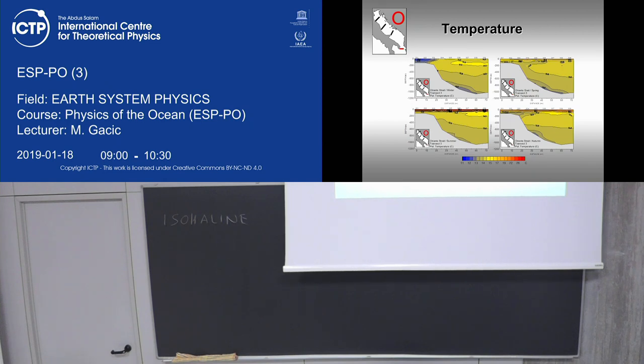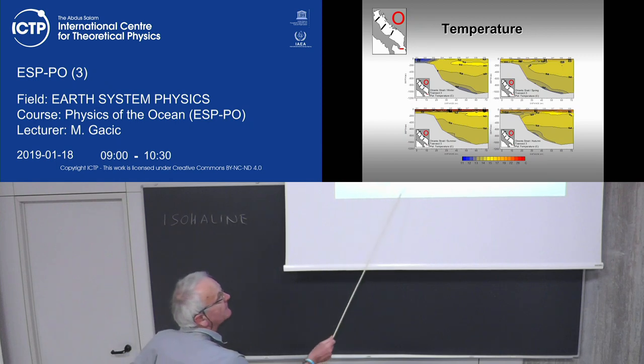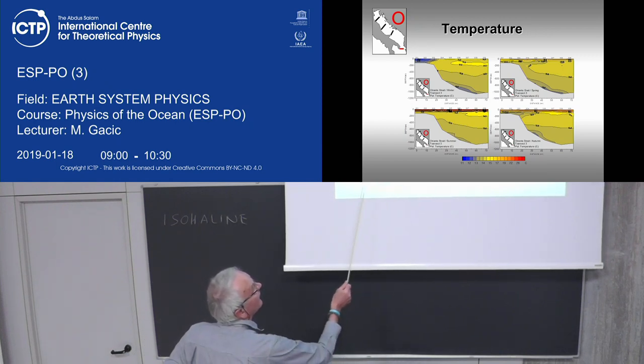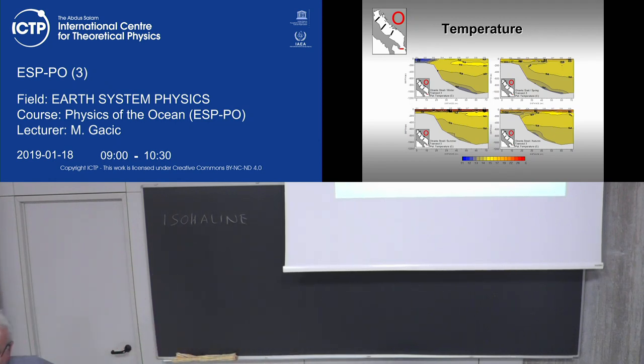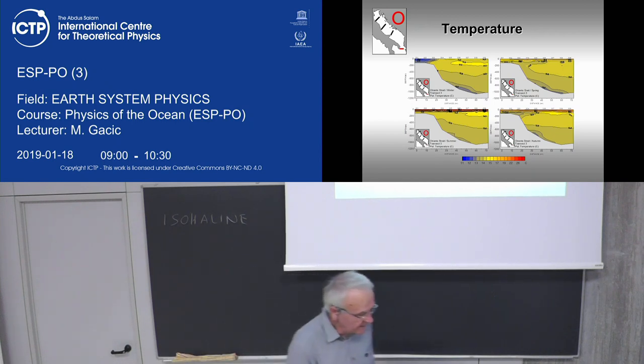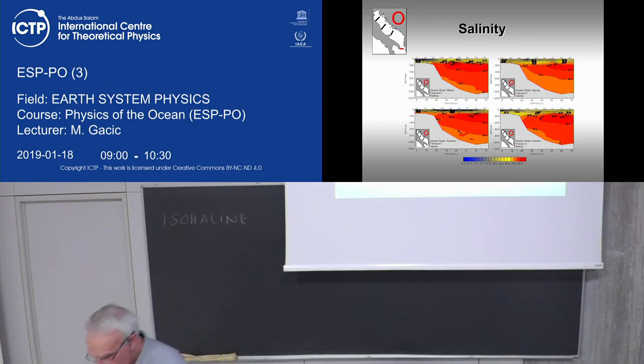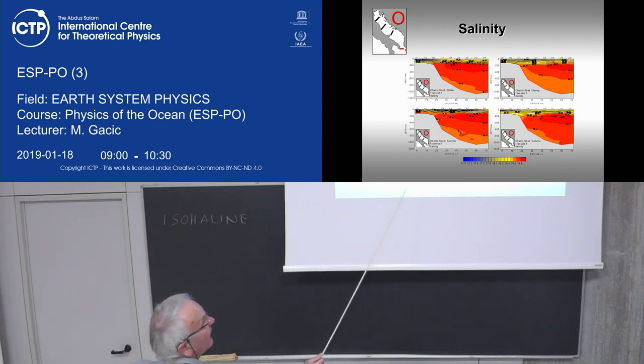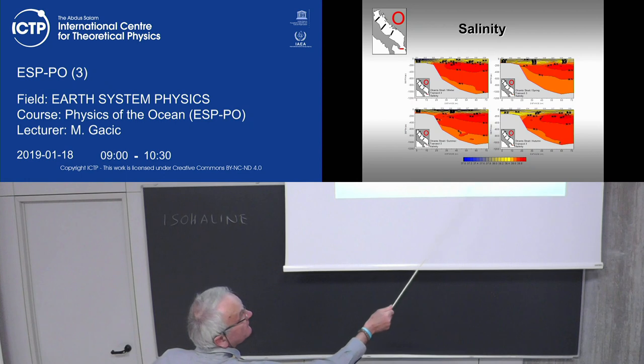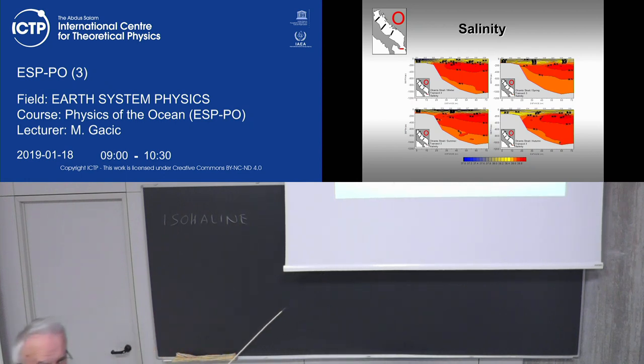you can see the main feature that is present all the time: this feature and this relatively low temperature coastal water. In the salinity, there is also a clear presence of this fresh water and cold water outflow, which is this thing here, here, and here. So the feature is present in both salinity and temperature, because that means that the Adriatic is discharging the cold water and at the same time relatively fresh water.